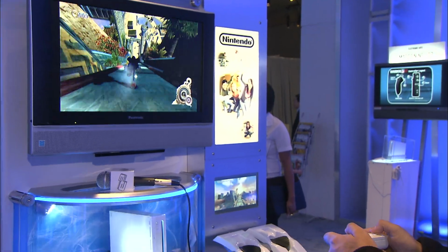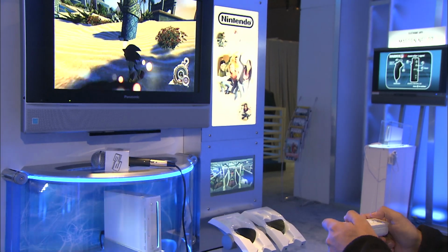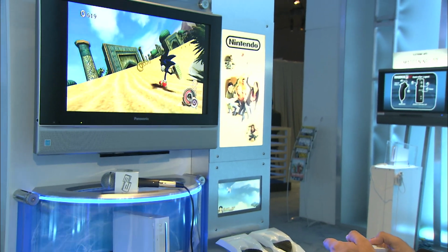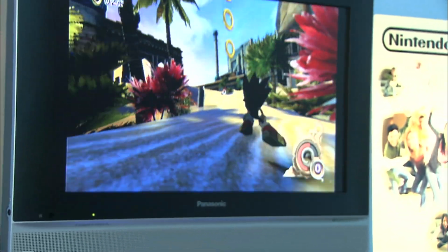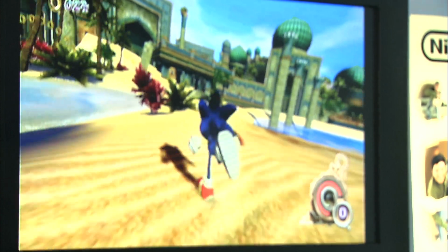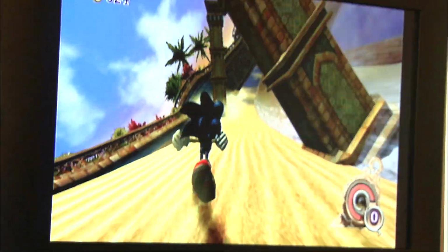Obviously, the better you are at it, which I'm kind of okay, the faster speed you'll pick up. These are the orbs that you collect. And they're filling up the wild gauge, which you see over there on the right. And there you go. It's a little crazy because it's at a weird angle that kind of drops you right in the middle of the game and gives you a good sense of speed. And then there's a speed bumper, and then you have to avoid all this stuff that is coming up in your way.